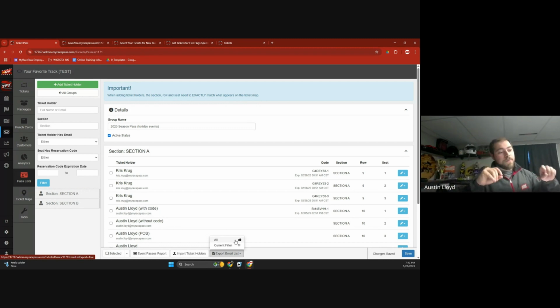So what this will do is email everybody in this pass list, which should be all your ticket buyers from last year, a code to unlock the seat that they had last year and not be able to buy anything else, and have everything to the general public look as though it's unavailable until that date expires. So I'm not going to go through this super closely, because it's just going to apply to a small group of people.